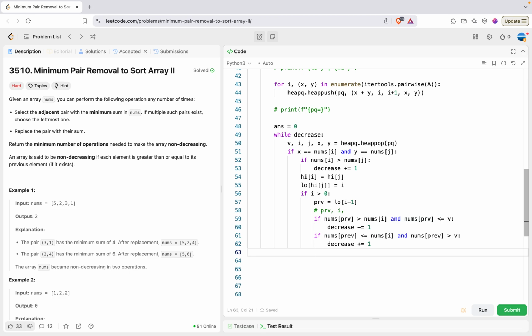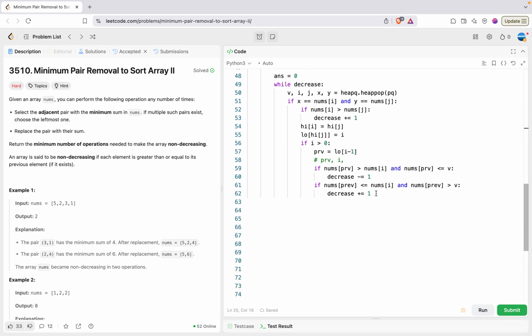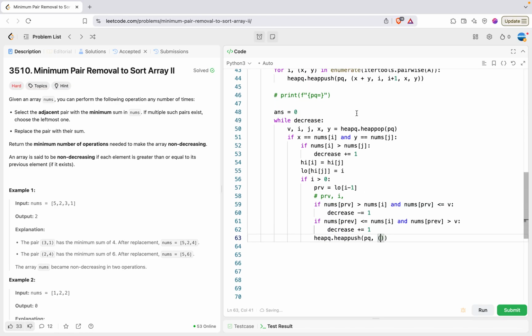So either way, corresponding to we shrink these 3 elements in the previous solution and add this 2. So we are going to do this. We are going to do heapq heappush. What we want to push is a pair sum. Let's see, I changed this nums to be a.